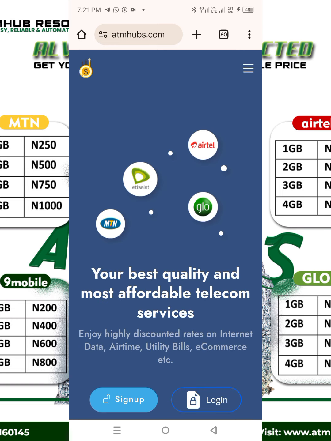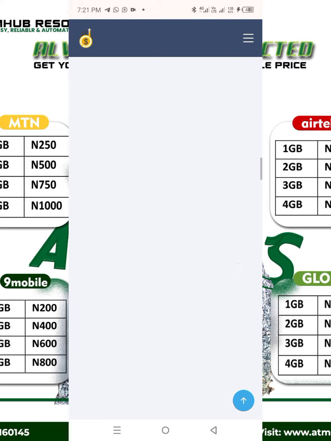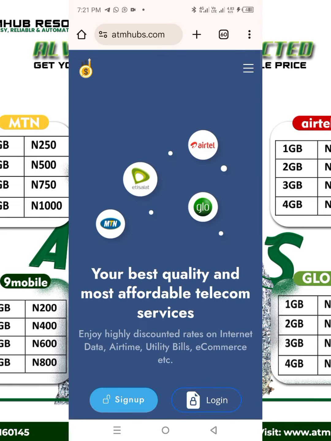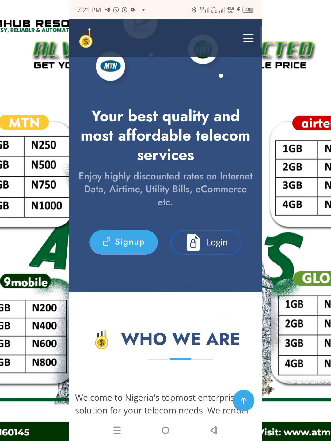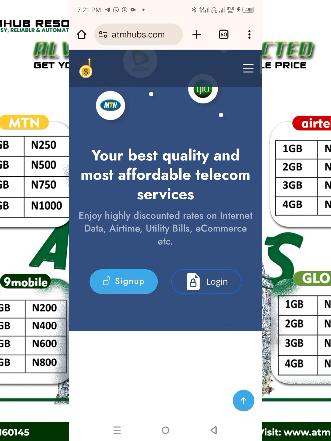So this is the interface of the website if you are using Chrome. But we are not going here today. We want to talk about how to register and start spending data, utility bills, airtime, and how to make profits on the website.